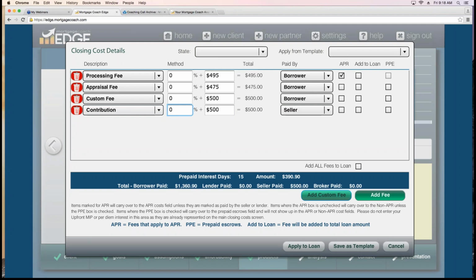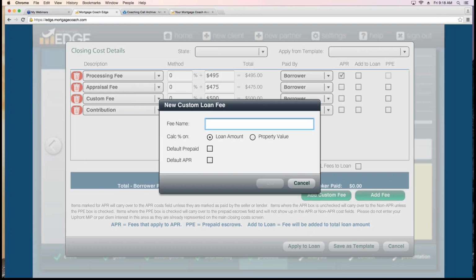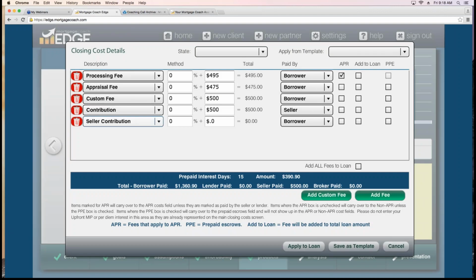Go ahead and create the custom label like we had done with our custom fee. So I add custom fee, and maybe I put in seller contribution. For some reason, I want to be able to have the word seller in front of it. So I press OK. But because there's no logic, because you created that field, you have to enter this as a negative.